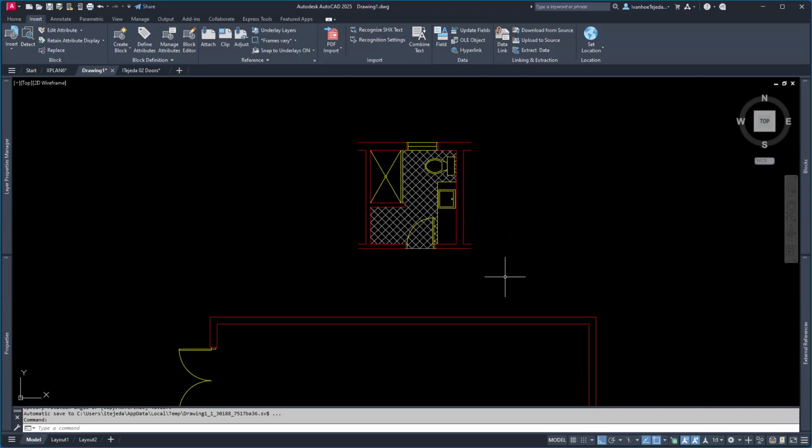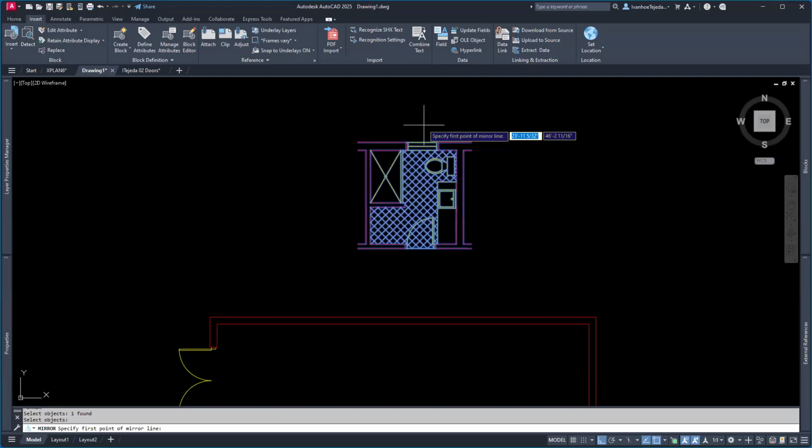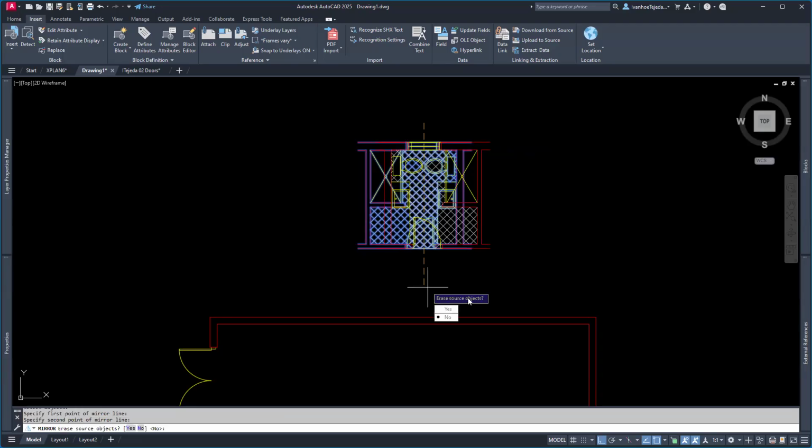And then it looks like I need to mirror this block. So I'm going to type MI, enter. Click on it, enter. And the mirror point doesn't matter. Just somewhere here, mirror it. And then I'll click here. And then it says erase the source object. This is one of the few times where the answer is going to be yes.